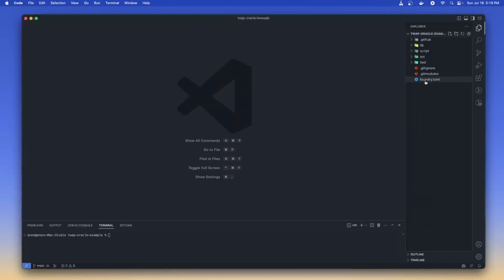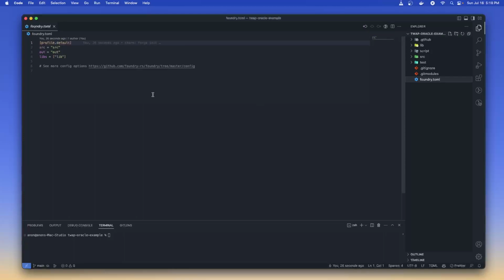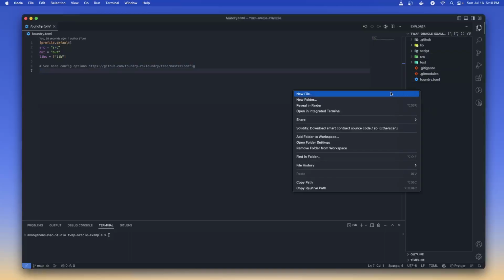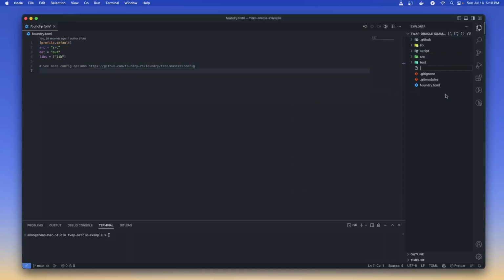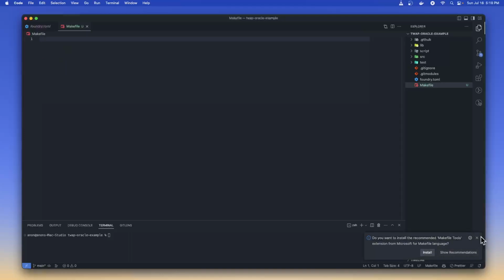and come to our foundry.toml. This is kind of the beginning of where we need to initiate any type of libraries that we'll be using in here that will point to the contracts that we have. So we will init that in a second. We also want to create a makefile, and this is where we'll be initiating a lot of our commands from. And I'll show you in a second which commands we'll start with.